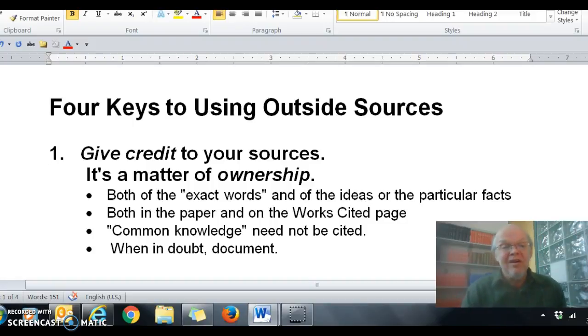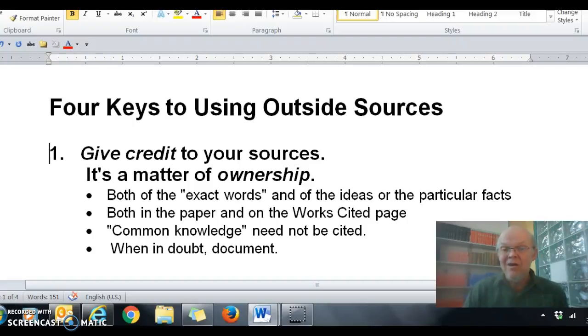Giving credit means a 2-step process. We're using, as you know, the MLA documentation system, but whatever system you may be using, you're obligated to list the sources used at the end of the paper in works cited listings. You know something about that already. We've been doing it also in the paper itself. We have to give a symbol, a signal in parentheses that connects to the works cited. All right, so it's a 2-part process of documentation.